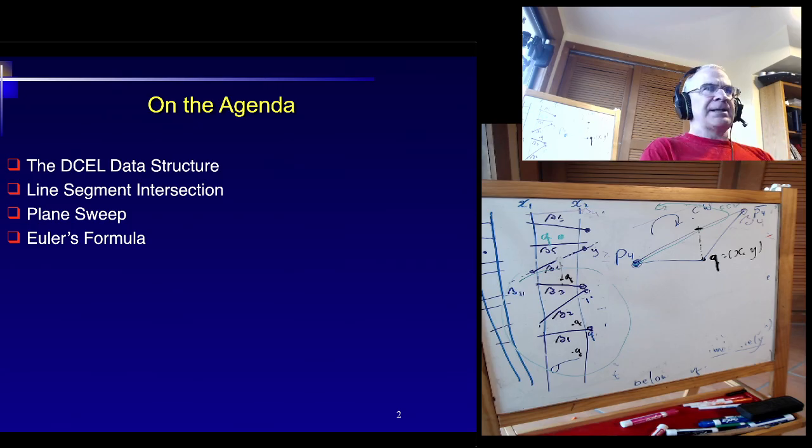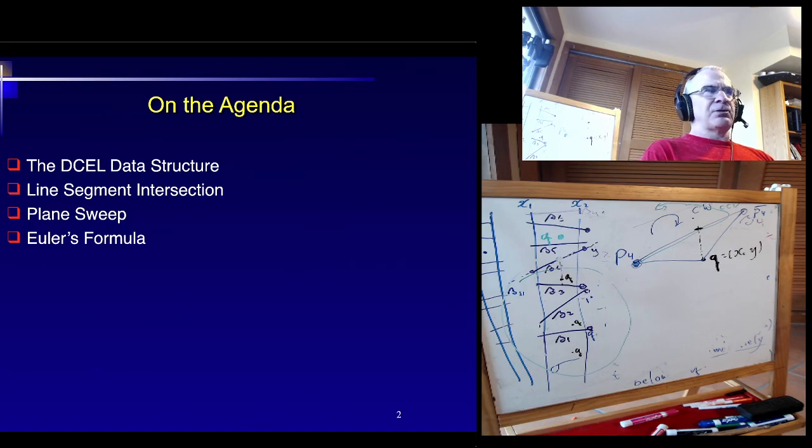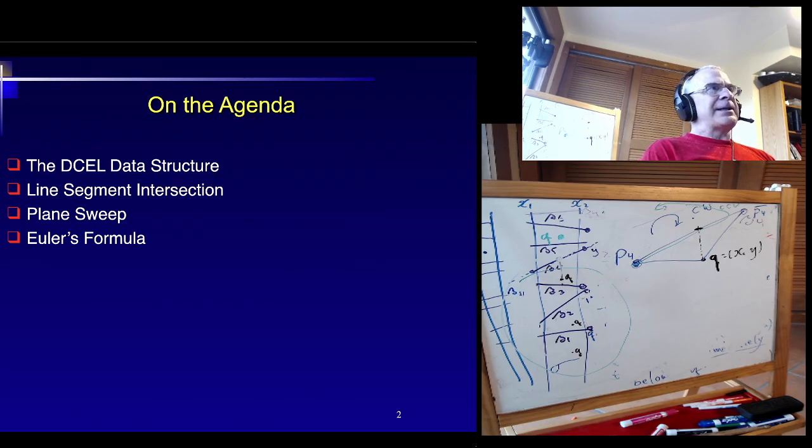There will be states or regions or countries, with boundaries between them, and we need to store it. Maybe for GIS, Geographic Information Systems, maybe for robotics, maybe for graphics. Let's see one way to understand what can happen in the plane and how we store it as a data structure.